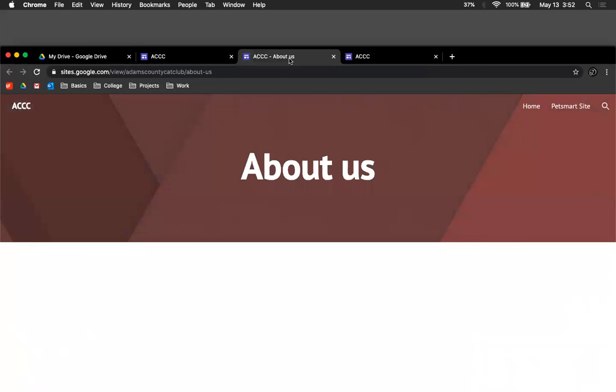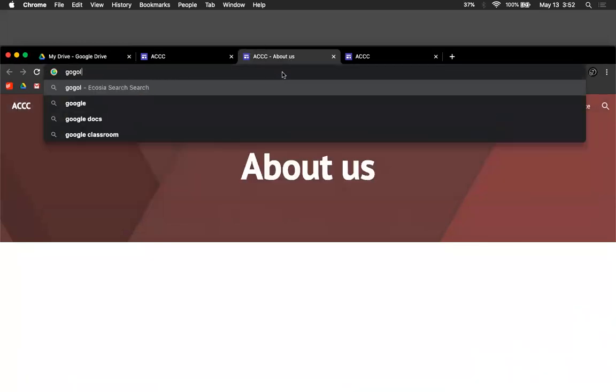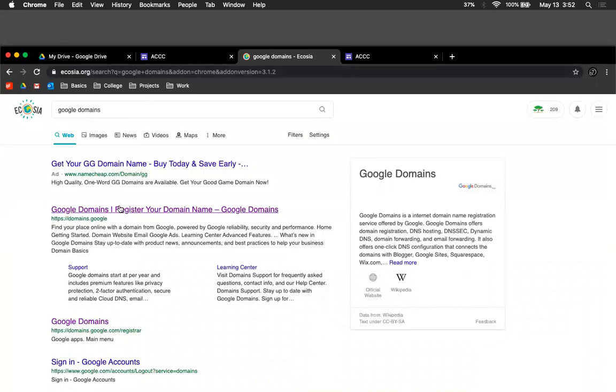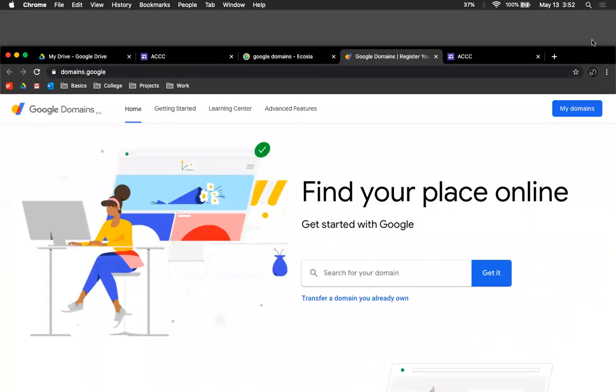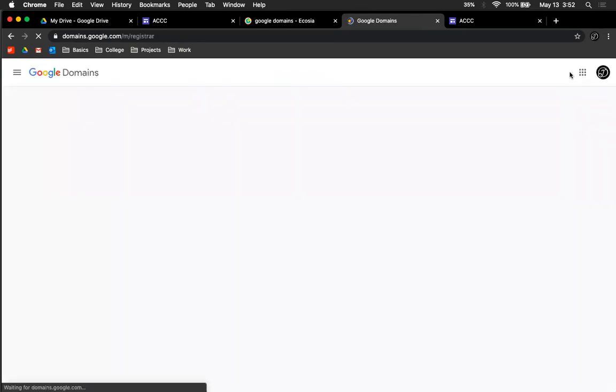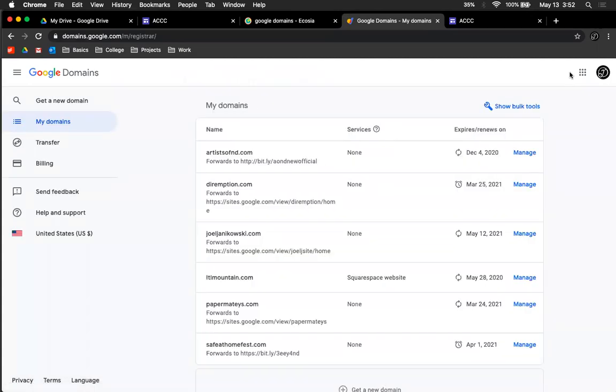And there's a resource out there called Google Domains, okay? So I'm going to go ahead and type that in here, Google Domains. All right, so I found it here, and you'll come to a quick welcome page, but you'll either sign in or you'll go to My Domains. And to forward a domain, you have to first buy a domain. Google Domains is really cheap. This is actually who I recommend. If you want a cheap domain, it's $12 a year.